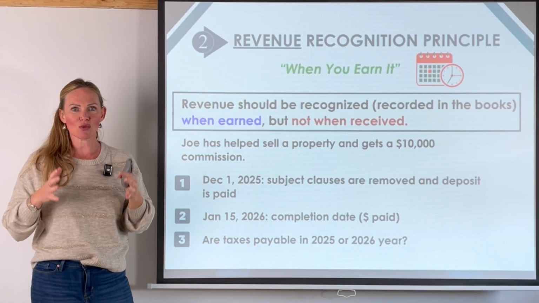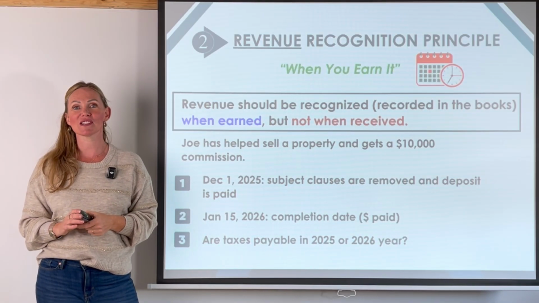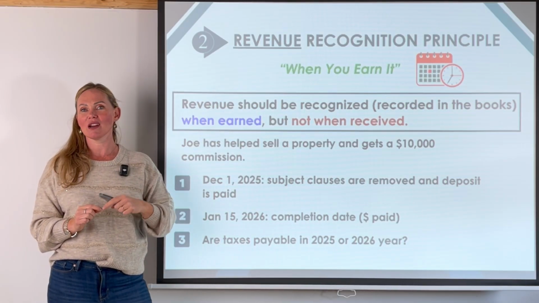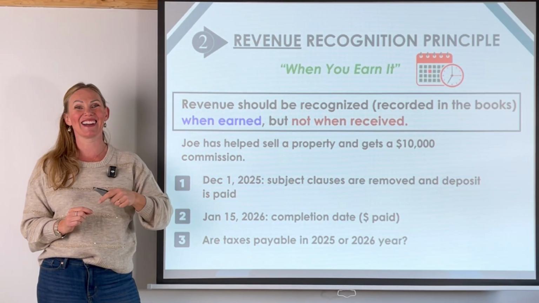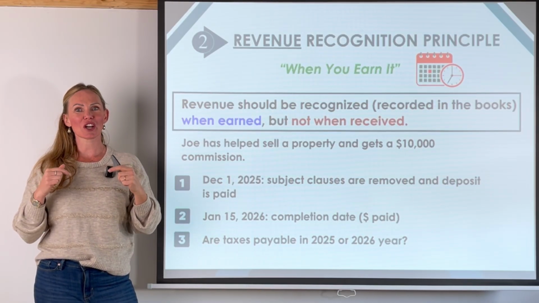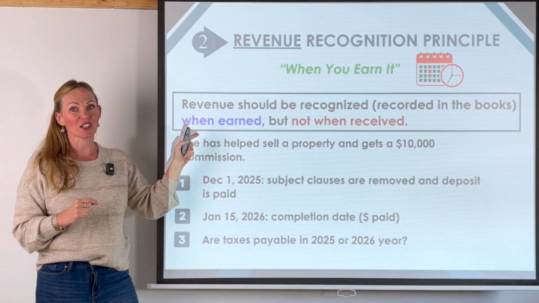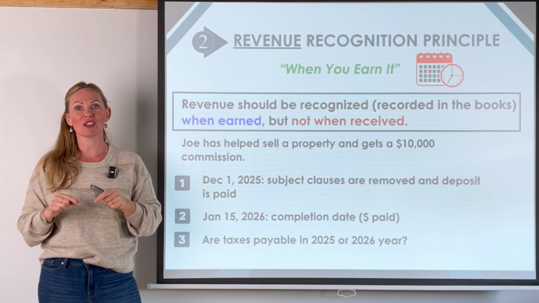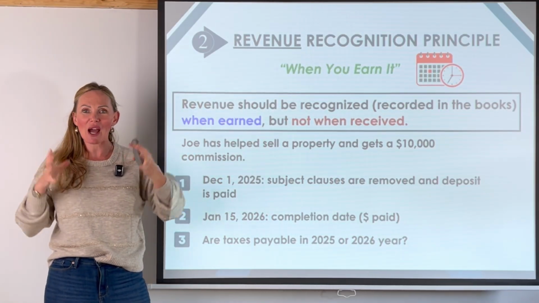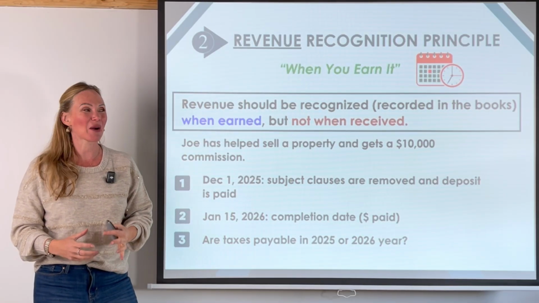Let's say in 2025 you sold a pre-sale to somebody, and the completion will be in 2 years. Which year are you going to add it to your income? It's when you earn it. So 2025 is when you're going to put it as income for yourself, even though you haven't received the money for maybe the next 2 years, but you have to pay the taxes on this income for this year. This is how it works.